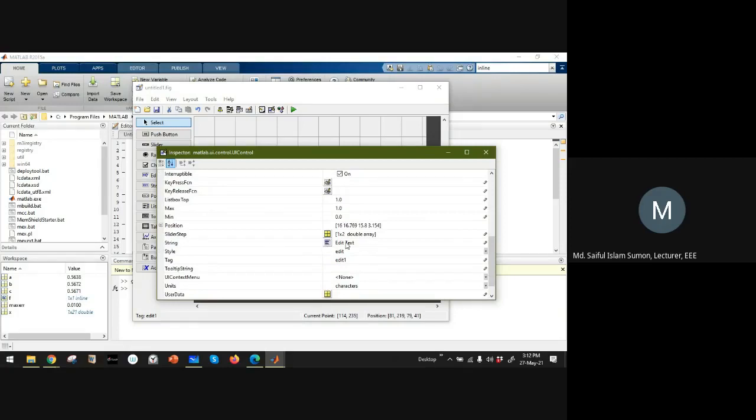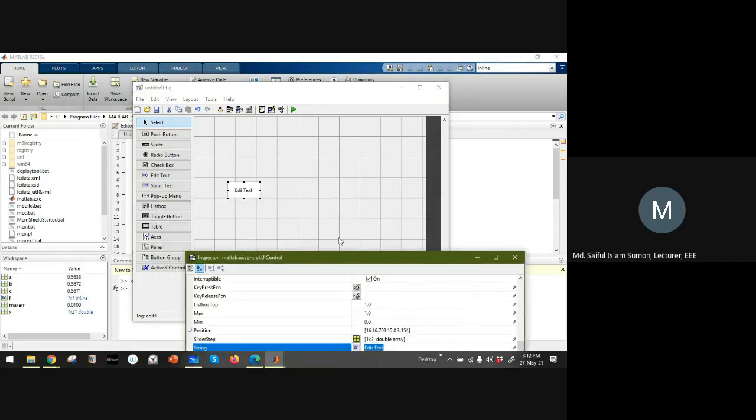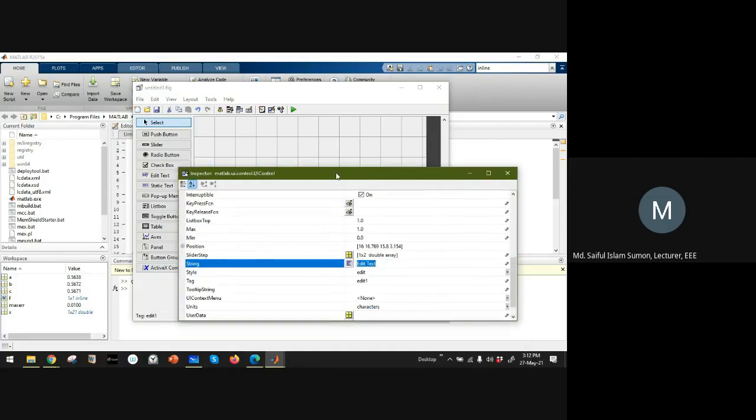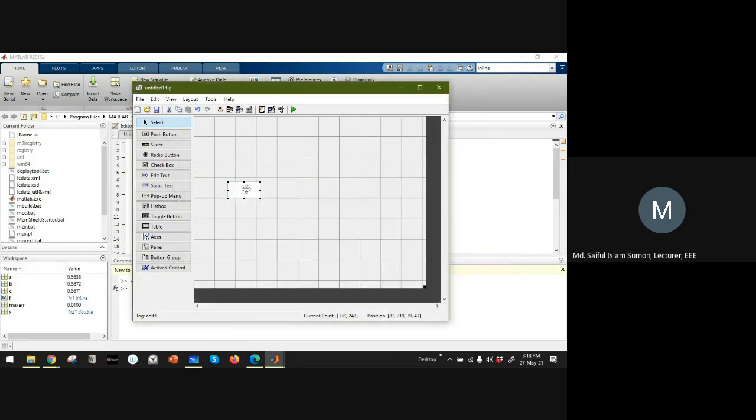Whatever is written within the string will be displayed here. You can see edit text is displaying here. Why? Because within the string, edit text is written. If I remove this one, after this obviously you have to press enter. If you don't press enter, it will not be done. So I've clicked enter. Now you can see it's blank.